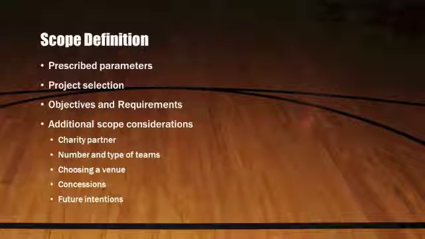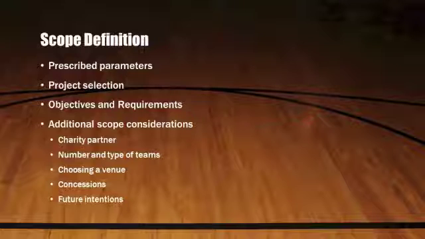For this project, much of the scope was determined by parameters prescribed in the case exercise in Chapter 2 of our textbook. Our group was given the task of project selection, and we evaluated a number of options for a fundraising event, settling on the Hoops for Hope basketball tournament as the project most likely to maximize the charitable contribution. Some objectives and requirements were given, but many decisions were still left to our group to figure out.